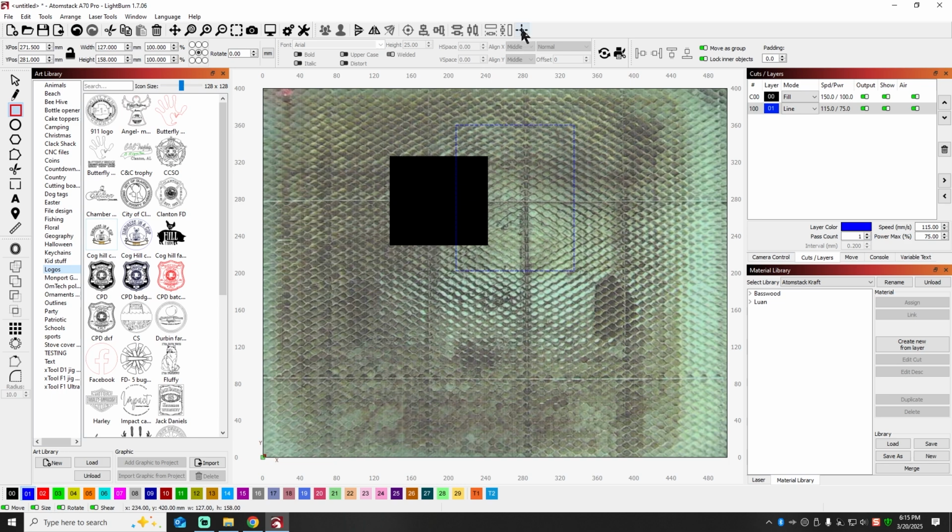Like I said, don't forget, hover over a button. If you hover over any one of these buttons, it's going to tell you. So you can literally just sit there and play with these buttons and figure out what they do. I really don't feel it's necessary to go through here and do a deep dive on every single button.